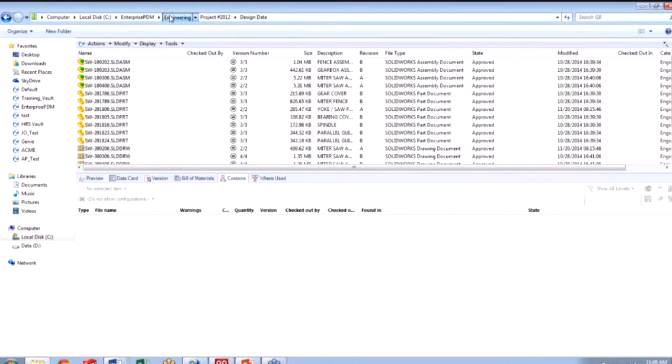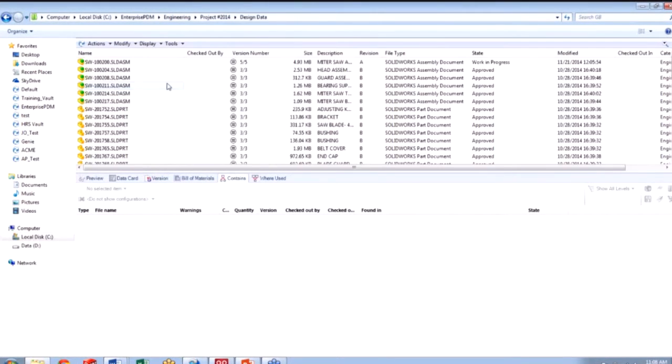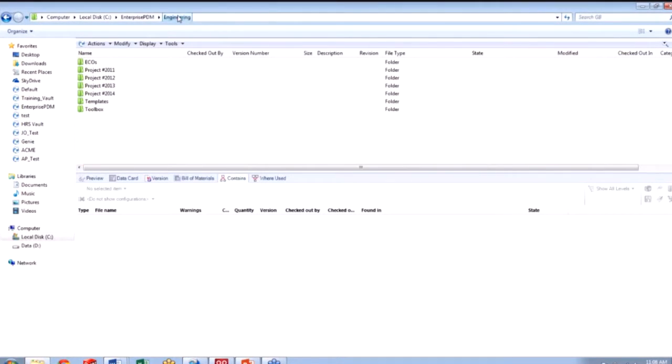And this holds true of any relationships for any files that are outside of this particular folder. So if I had documents sitting in another folder, those will get grabbed in this process as well. If I go into 2014 design data, I see all of my files have been successfully moved there.